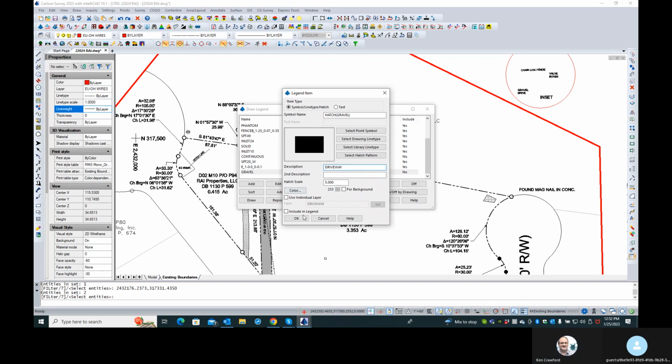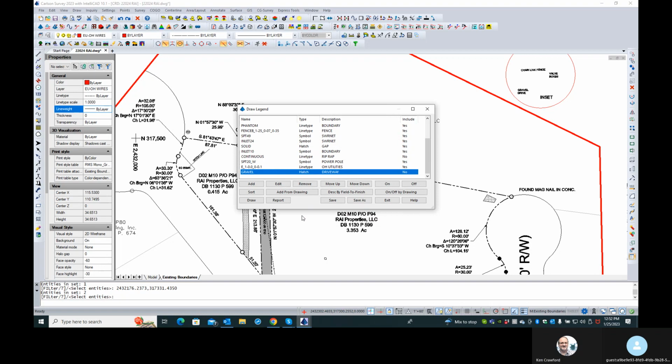Now, let's set the order for the ones that we want. If you look at the type column, you've got line types, symbols, and hatches. So I would put the symbols first. First of all, the ones that are going to be included are the ones that the include column says yes for.